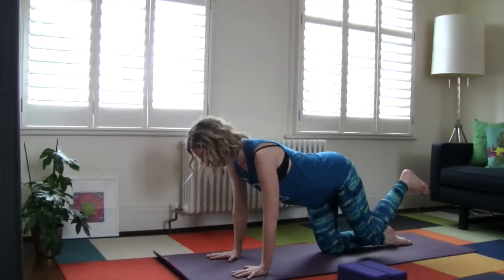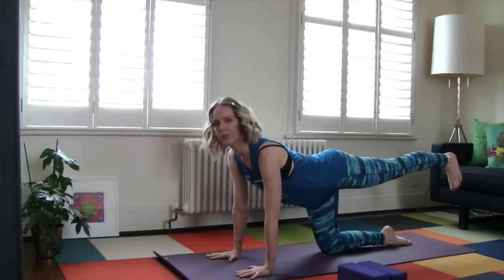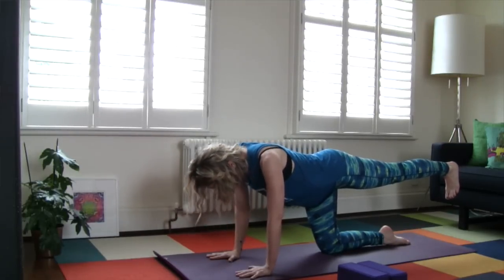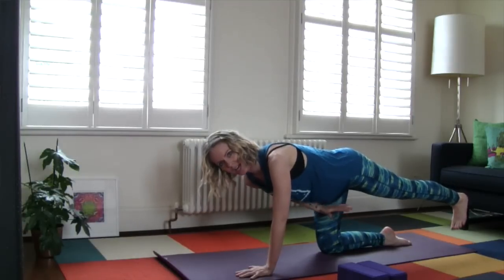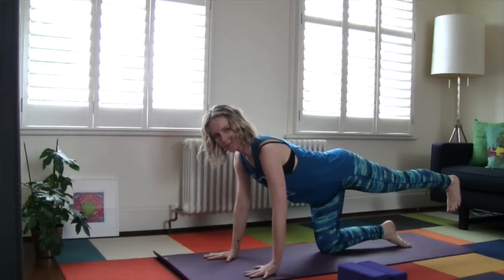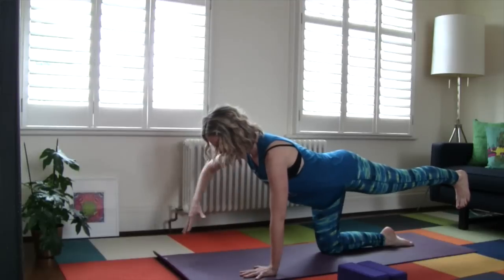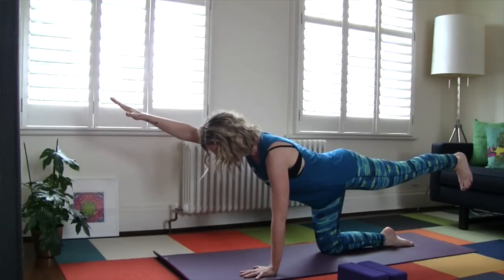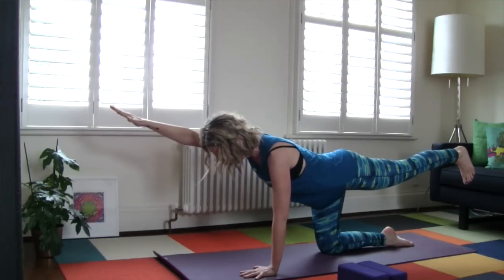Extend your left leg out. Okay, feel that you're extending all the way out through your heel. And then peek behind you and see that your toes point down. Contract the quadricep, the muscle in the front of the thigh, as you draw up through the navel. And try to squeeze the bottom of your buttocks there. Draw out through the heart. And then lift the right arm. Hold it here. So you want to try to maintain the levelness of your hips in this position.